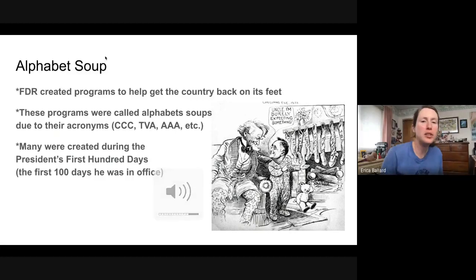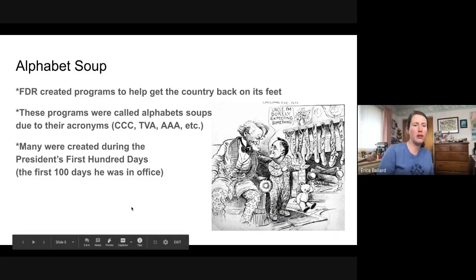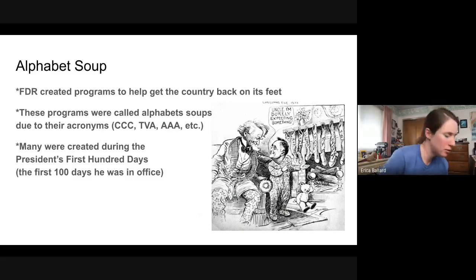Okay, alphabet soup goes on your left, and then this part goes on your right. This is the most writing you have. Okay, everything else is pretty short. Okay, so I'll talk about this as you write.